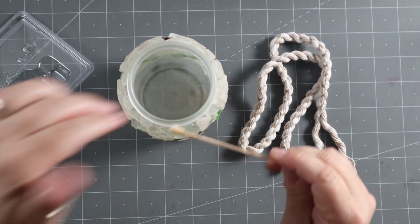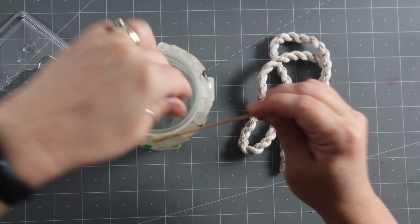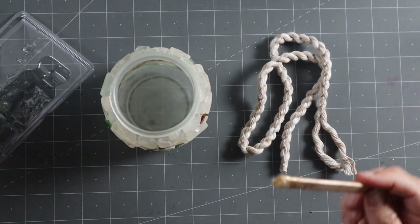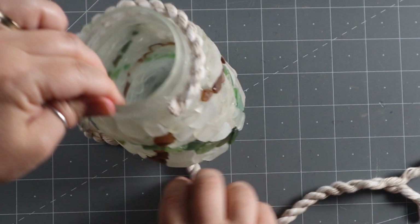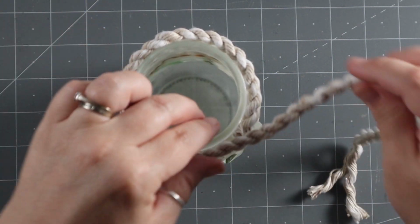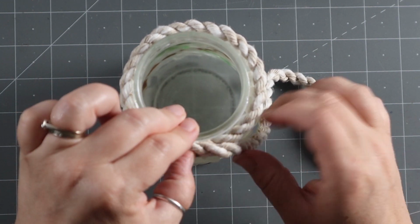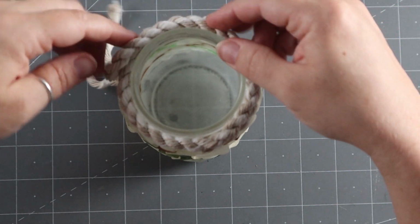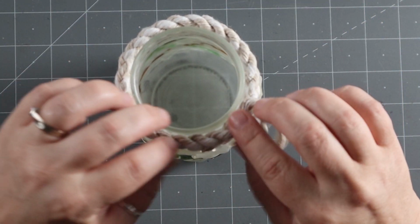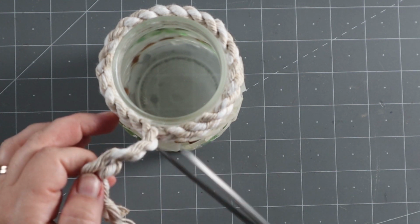So I got the last little bit of glue left before it dries out. I'm going to add a tiny bit going all around the lid, the rim of this. And I'm going to attach this rope that I found. It reminds me a little bit of a nautical rope. So I'm just starting with the rope at the bottom here and then just widening it around. And when I get back to where I started, tuck it underneath a little bit and then just keep on wrapping it around. Two wraps should be good, maybe a little bit more, and then just snip off this extra.